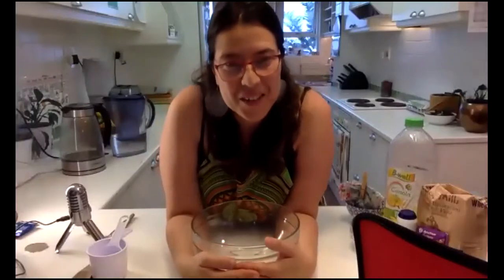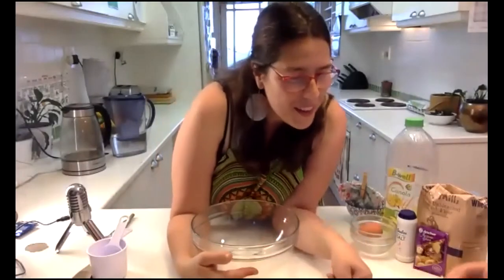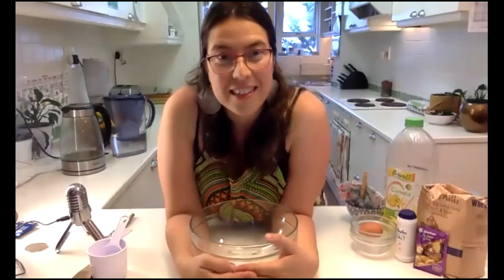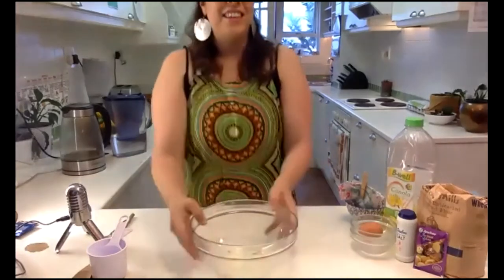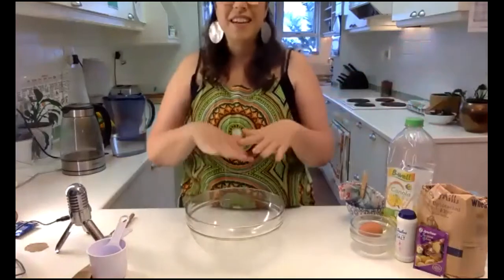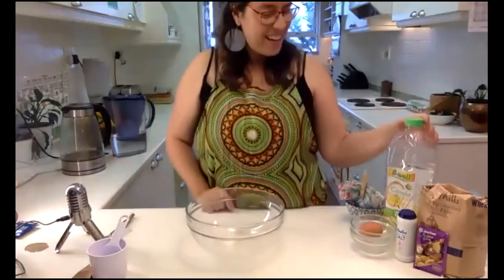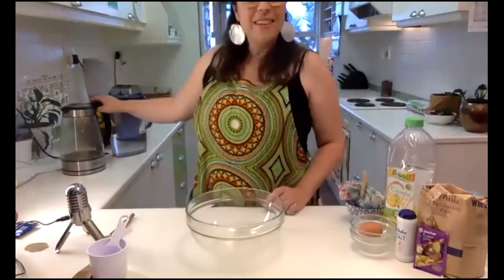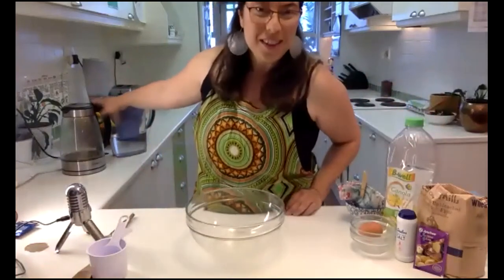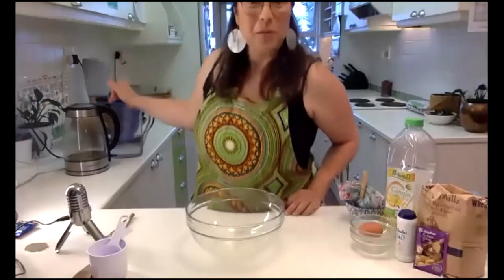And then we are going to start making the challah. I want to make sure that you have the ingredients out and that you can see what you need to have. We are going to start creating the waters, the creation of the waters. And for that, we will need to create lukewarm water. So I have the kettle here and also cold water. So we will mix them.